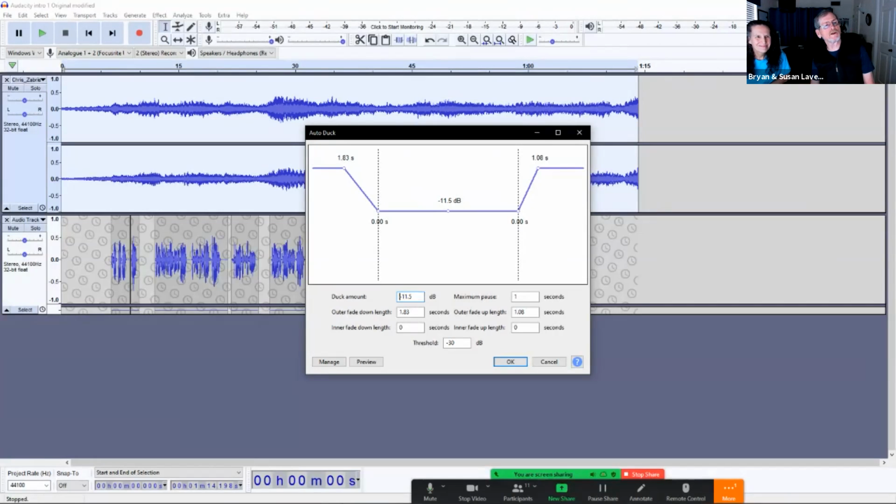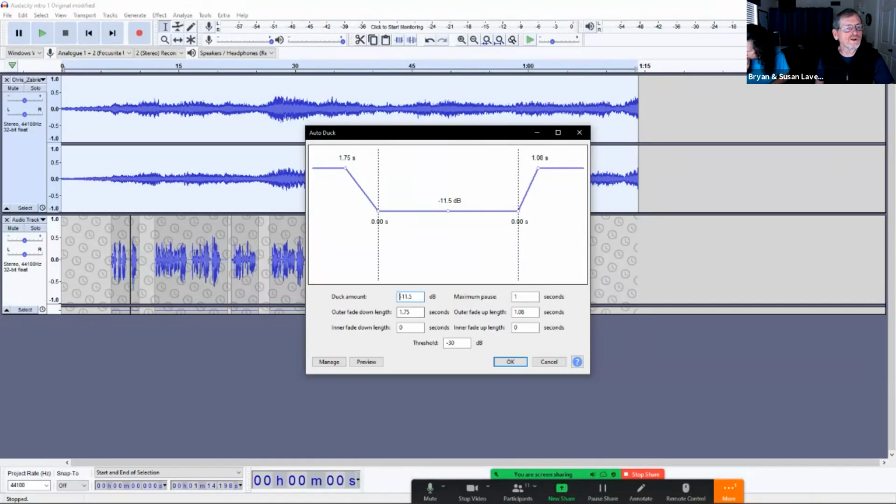The music is playing here. You could set it to this, where the music is playing at this level, and the instant that the voice comes on, it slams it down. It doesn't sound good. Give it a little bit of time, let it smoothly slide underneath there, and then slide out from under. It's less abrupt, it'll sound better.